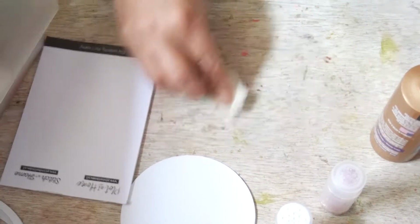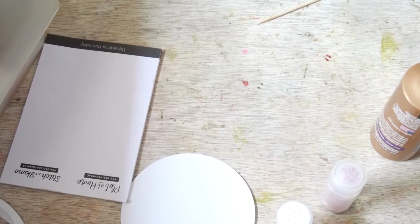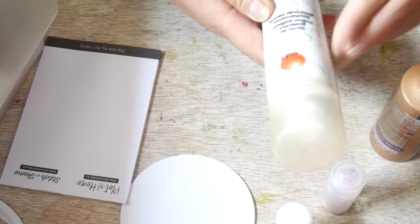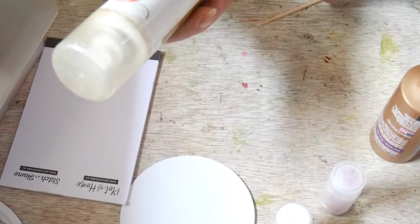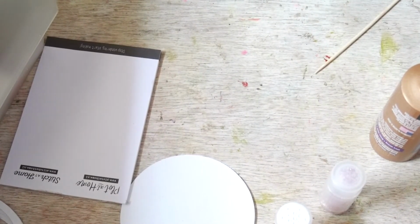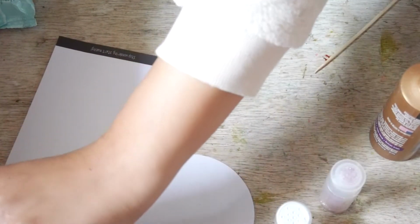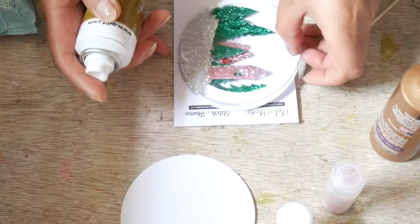Actually, maybe I can. Should I try it? It's here. This is glitter, Vernis de Protection Soufflé. I'm just going to try one, okay? I really don't want to do this in the room. I don't want to breathe it in. I'm just going to do a small one, and if not, I'll do it outside.